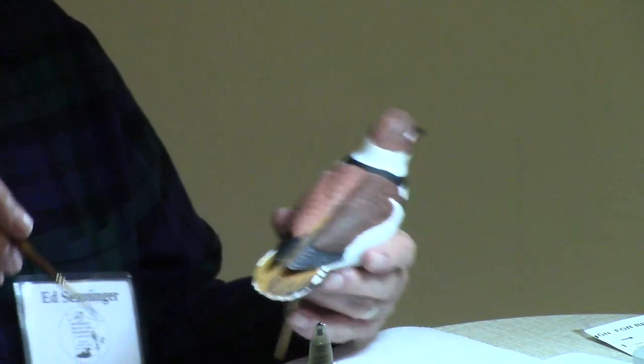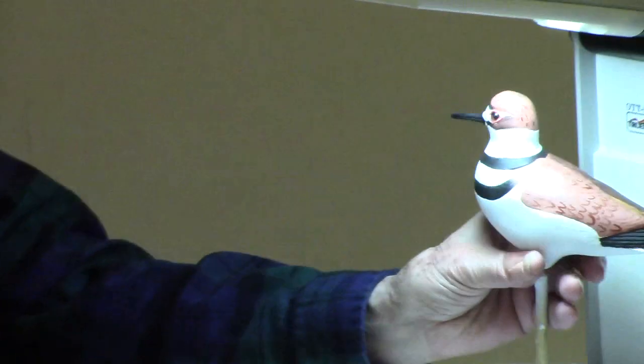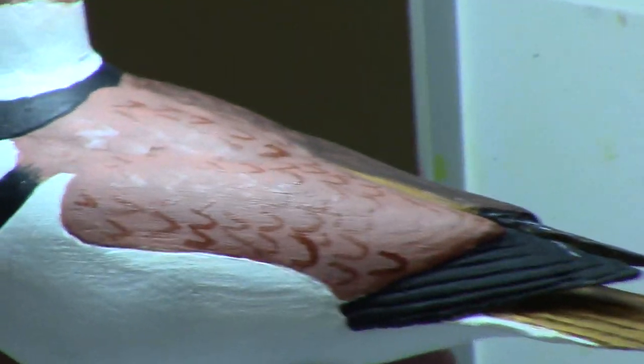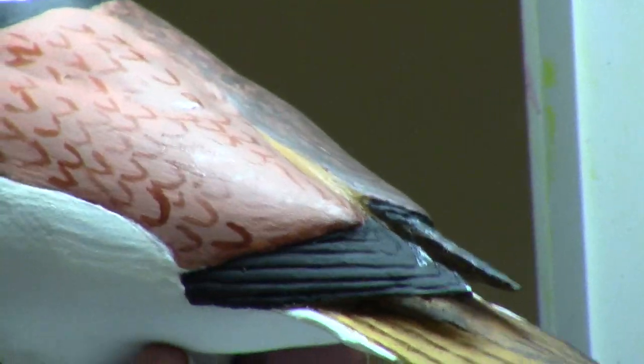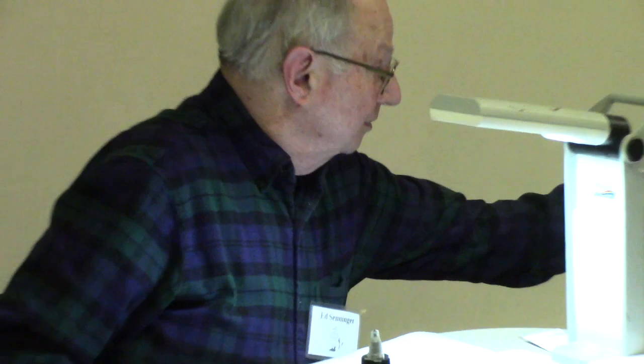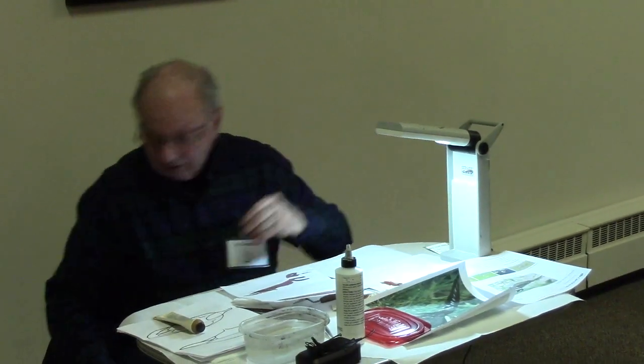That gives me some idea on that. Can you hold that up this way? I don't know if he gets it good. I'll pass this around while I'm getting the tail paint set up.